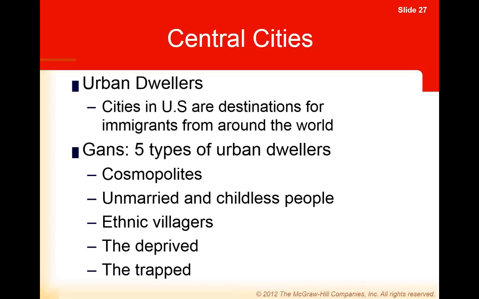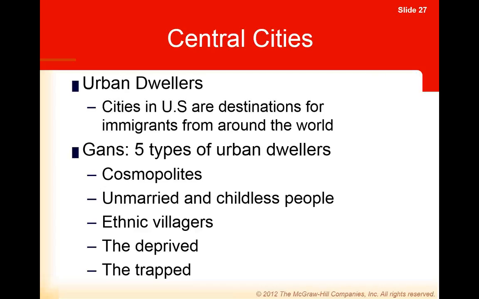Ethnic villagers, these are the people who immigrate and then remain in ethnic enclaves and Chinatowns and Jewish enclaves, Serbian enclaves, various different types of ethnic villages. And then there's the deprived and the trapped, and these two kind of correlate with each other, although the deprived are people who live in economic deprivation but may have work.